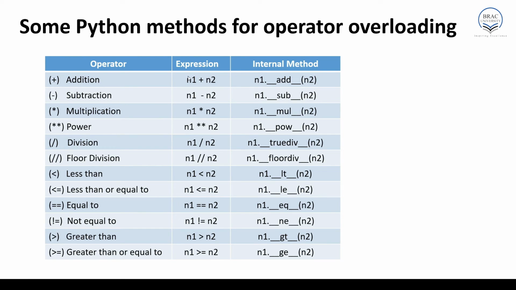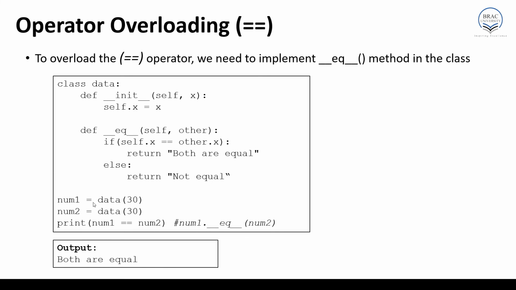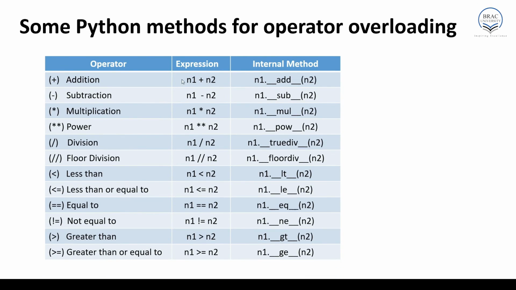So in the expression, all these n1 and n2 are objects, right? Those things are not holding a string or integer, right? Because if n1 is an integer and n2 is an integer, that will call the internal add method of the integer class, right? Like this, number 1 is the object of my own design class, right? So keep in mind that if you have your own design class and you are holding your objects in n1 and n2, you can add those two objects by implementing this add method, right?